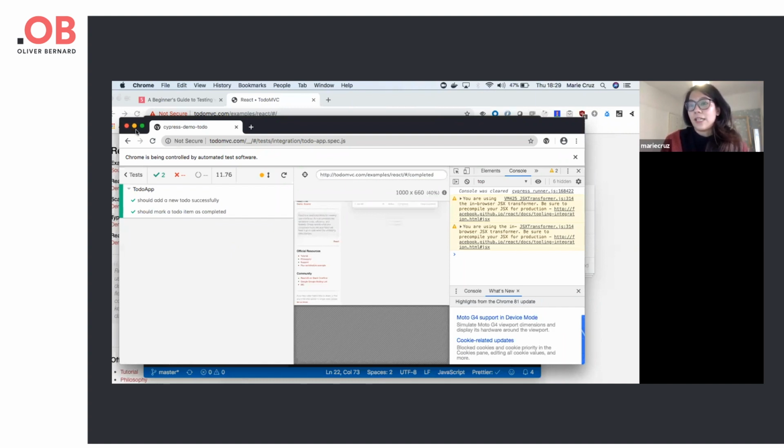It's basically very easy to do a test-driven development or a BDD way with Cypress, because first you'll just have to write your test, and if you see it fail, you'll basically write the code that will make the test pass. So it's just very handy.